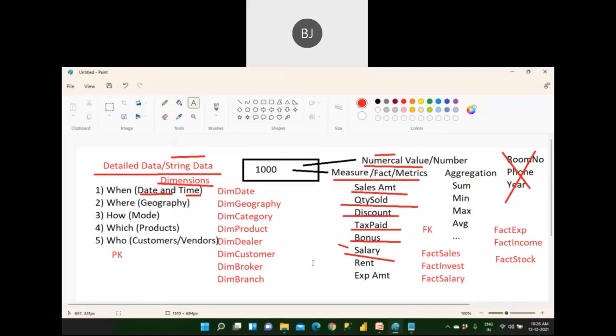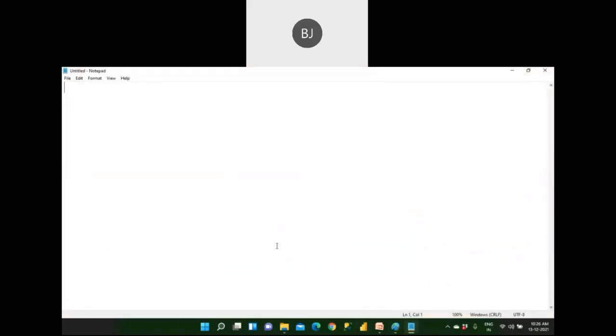So if it is an insurance table, you can say I have a fact premium table, right? So people would ask you, what is the name of the table? I have a fact premium table, right? So I have a fact claim amount, claims, okay? Claims table, claim amount table. Claim, what does it mean? When you take an insurance, you claim it. For example, your uncle has passed away recently. You wanted to claim the insurance amount, right? So claim amount table.